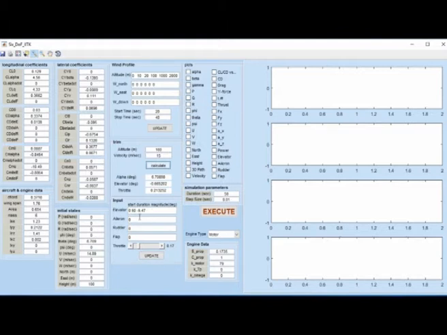This is the input window. I can give the inputs for the different control surfaces. Suppose I want to trim at 100 meter altitude with 15 meter per second. For this my elevator input is this much.